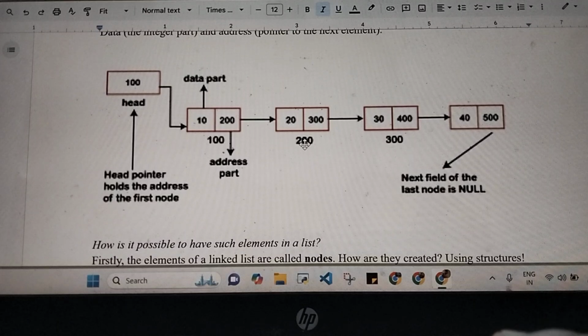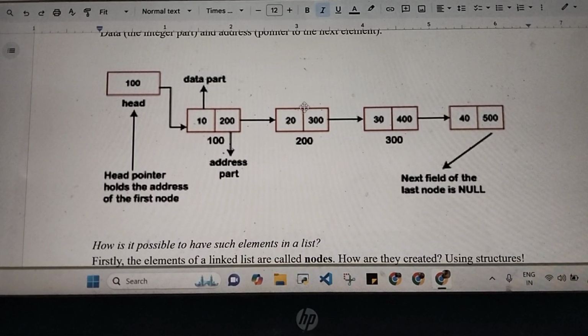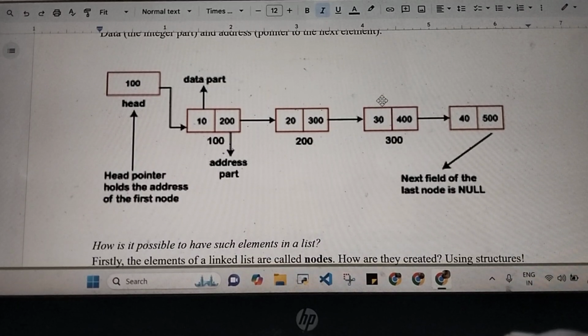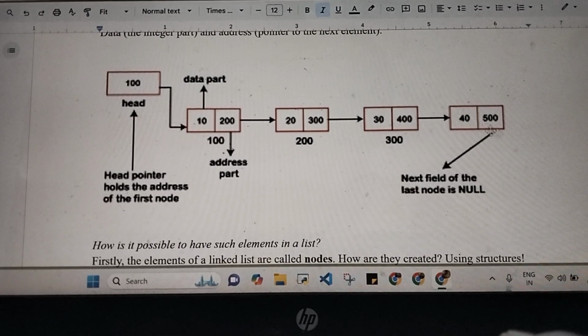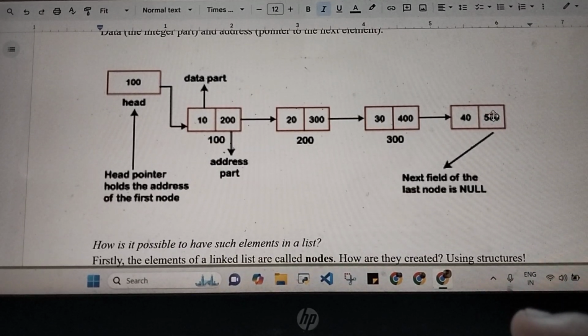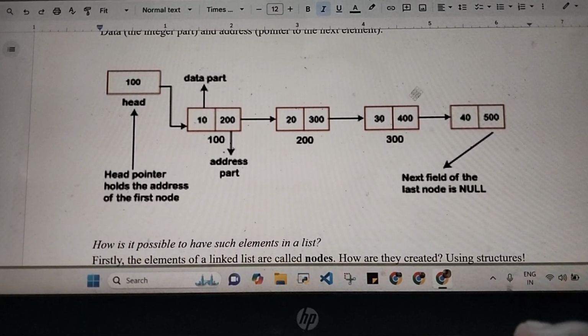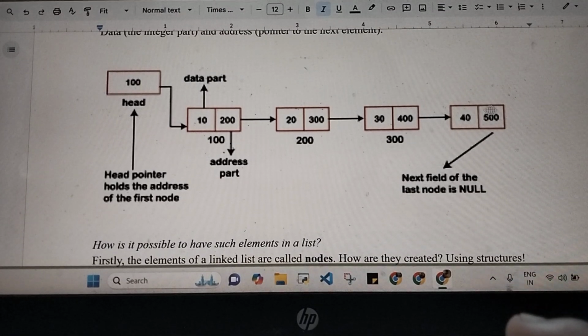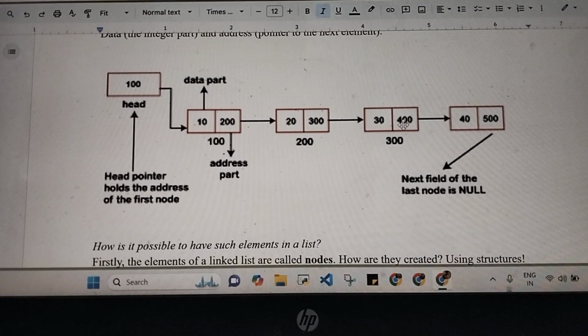Now cur is 200, 200 of next is 300, 300 of next is 400. Not null. This is also not the second last node. So you move. Again, cur is 300 now, and assume this is my last node, so you have a null here instead of the 500. So my cur is 300, cur of next is 400, 400 of next is a null over here under the assumption that this is my last node. So I have reached the second last node.